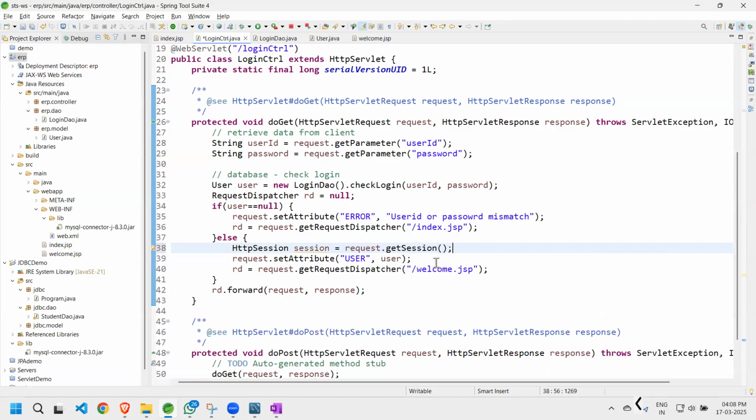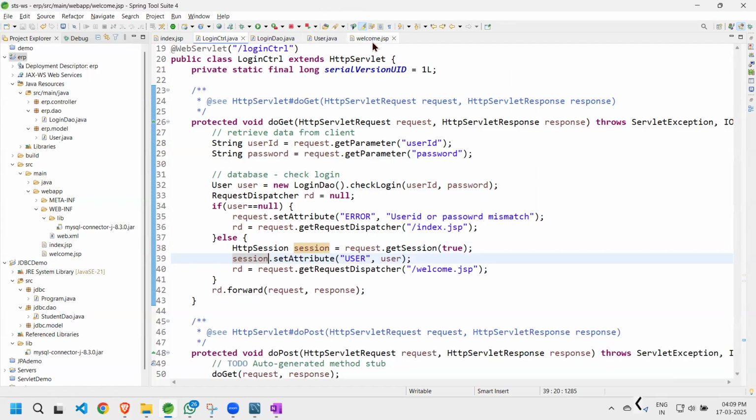Here you can use true, because we are creating a new session. In other places, whenever we are getting the session, it should be false, so that a new session is not going to be created. And instead of request, we can use the session.